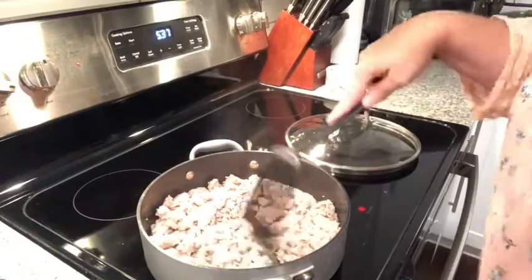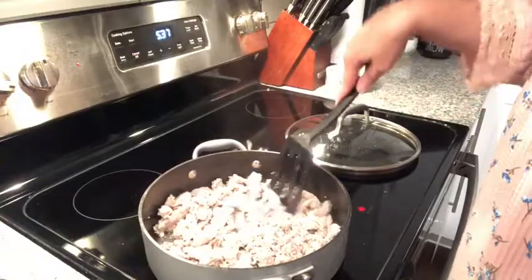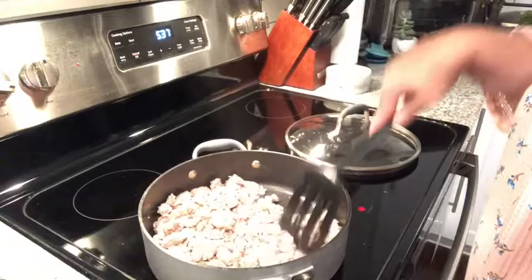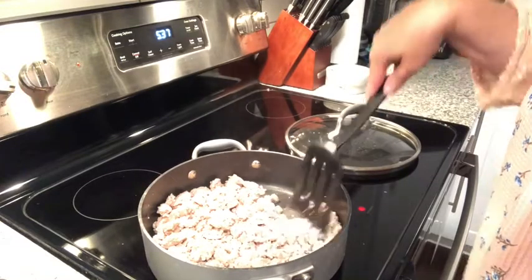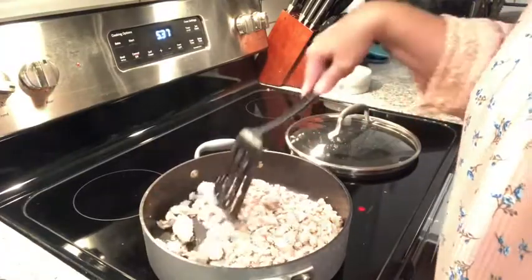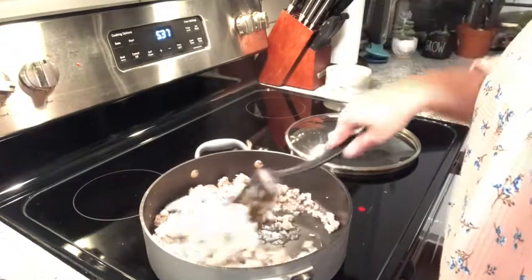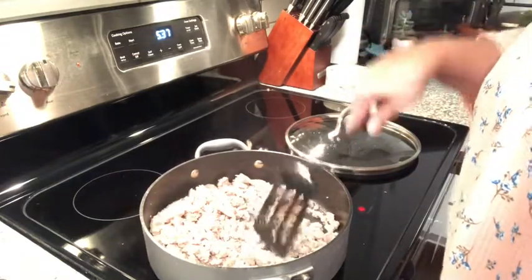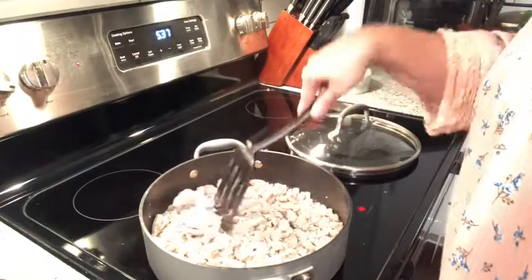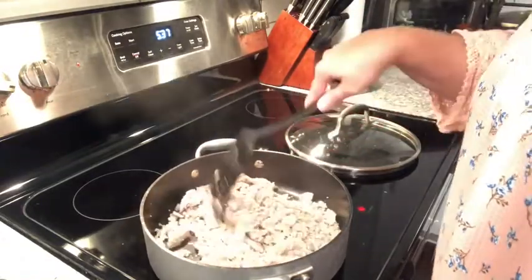I'm just about finished browning all of this ground beef. You can see that it's really lean. It's not the leanest that you can buy. I can't find the leanest, like the 88 or the 98% lean ground beef or ground turkey right now. So I think this is, I don't know, 94% or something like that, 93.7. That's all I can find in the grocery store, so I'm using it, and I will take it out and drain off any fat and rinse it with some water just to get any excess fat off of it.